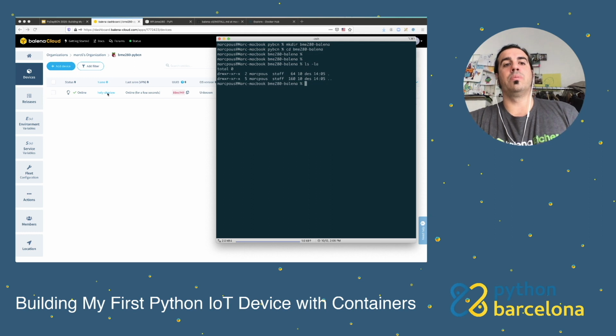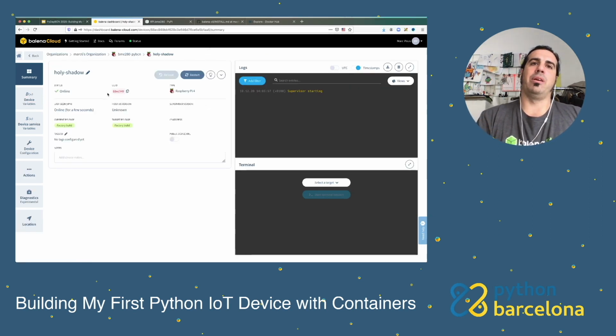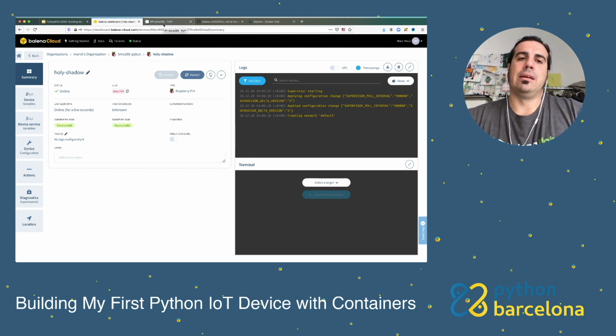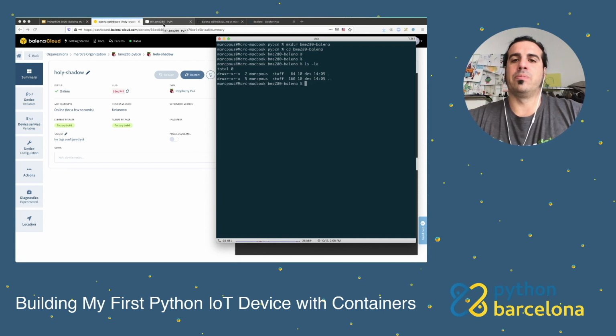Okay, we created this, we have nothing here. Let me explain what is happening here. We have an application with one device, but no applications on the device. Having said that, every device that is running this image or Balena OS has a supervisor that, as you can see on the logs, is getting started and is connected with the Balena cloud. It's checking all the time if there is a new application or something to get, and it creates this SSH connectivity with the cloud. But let's get back to the terminal.